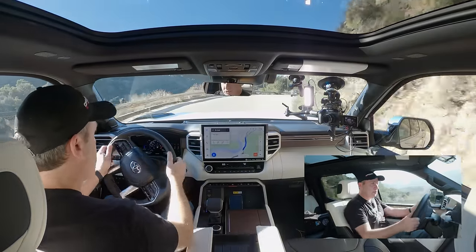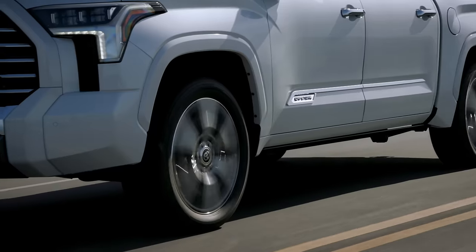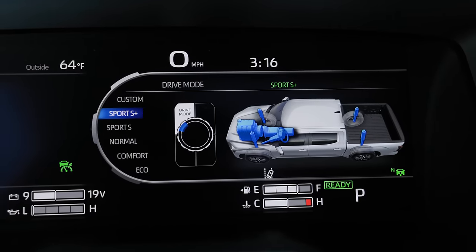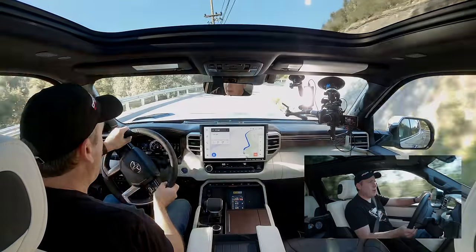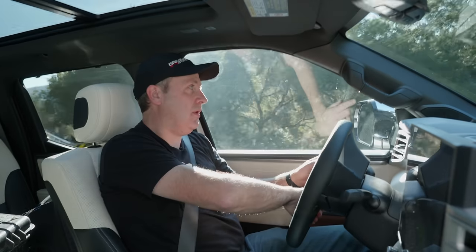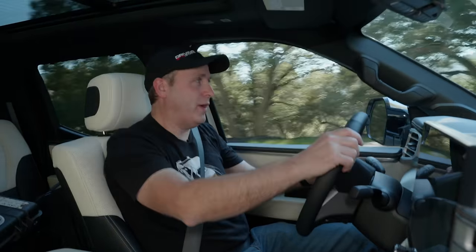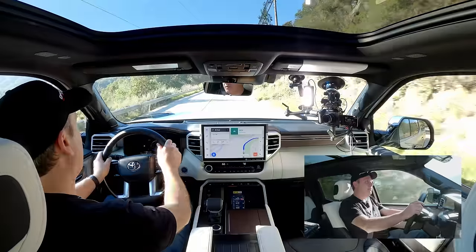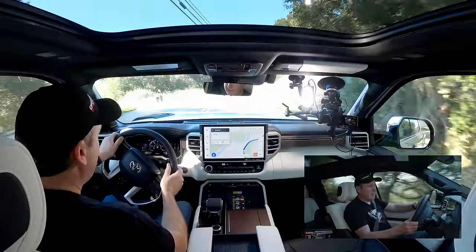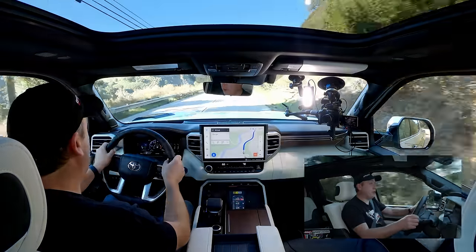Body roll is nicely controlled. There are extra drive modes — Sport S Plus modifies the powertrain to be way quicker to bring on power, which is a little quick for this road. Switching down to Comfort smooths everything out and makes the truck a lot softer in the corners, which is frankly more comfortable on a road like this.